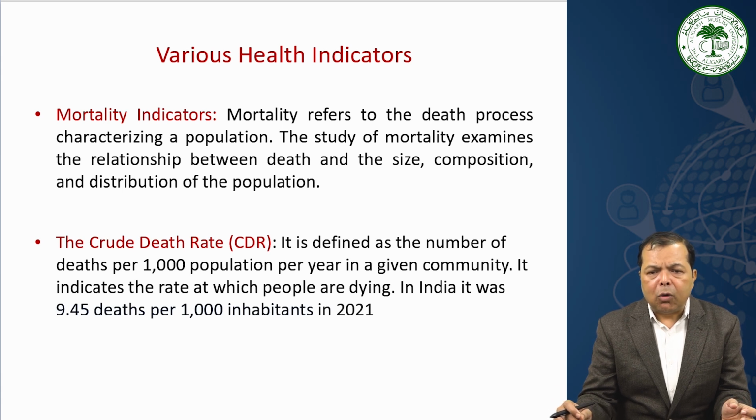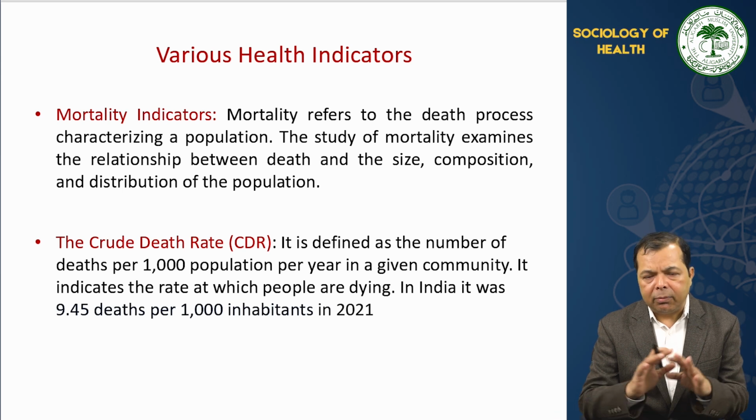The study of mortality examines the relationship between death and the size, composition, and distribution of the population. Right? That is why I stated that at the societal level, because the size, composition, and distribution of the population is important. Mortality is calculated for the entire population. We will not calculate mortality for one individual or for a very small group, but for a larger group, because that is calculated on the basis of the larger prevalence.